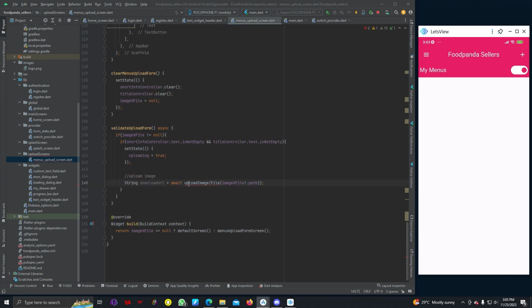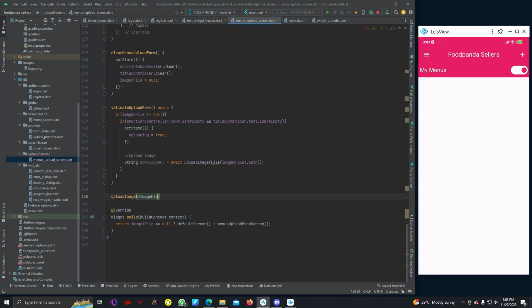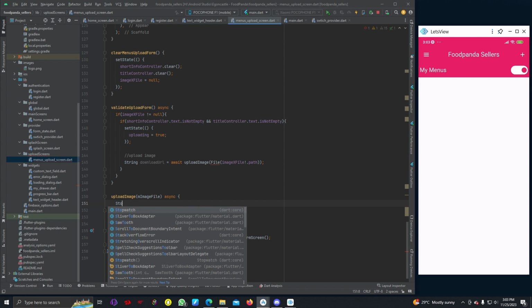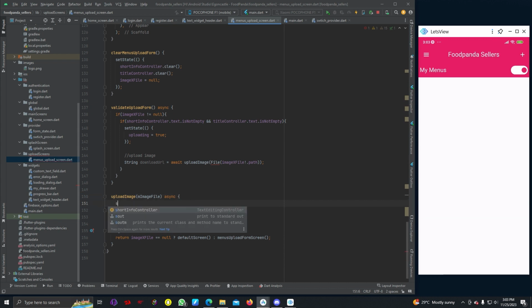We need to add another function, actually two more functions, so we can add that. So uploadImage imageFile async storage.